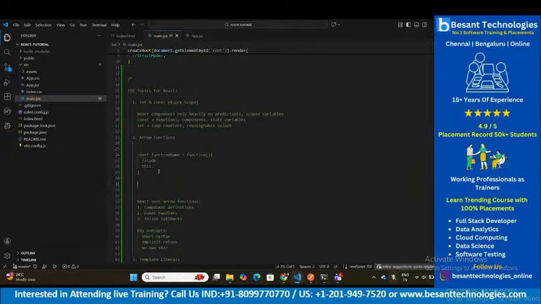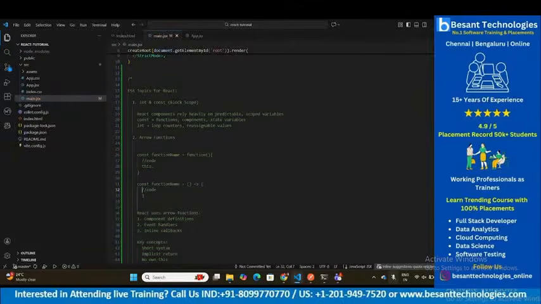In an arrow function, we create the function like this, and we write our code here. Here we won't add this, because whatever we write inside this block of code gets bound to the parent.